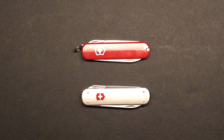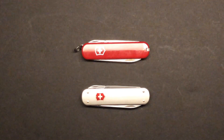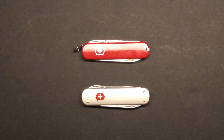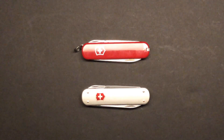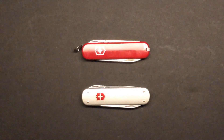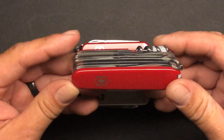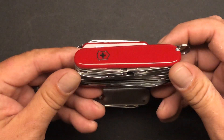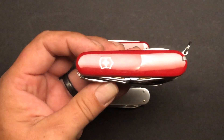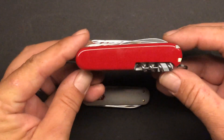When I was 12 years old, I had a buddy of mine who had an order magazine for Gander Mountain. We used to thumb through that thing and dream about all the different cool things that were in there — from camping gear, to hunting stuff, to knives of every shape and size. The one thing that caught my eye immediately was this knife: the Swiss Champ. When I first saw this, I don't know how many countless nights I spent dreaming about it, and how many yards I had to mow that summer to afford it. But by summer's end I had saved up enough money and bought my very first Victorinox knife — the Swiss Champ.